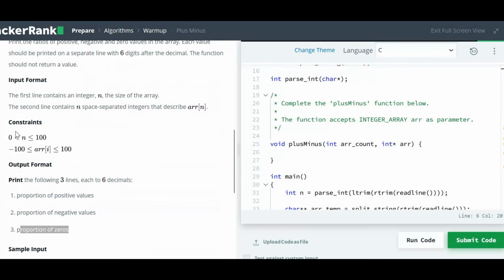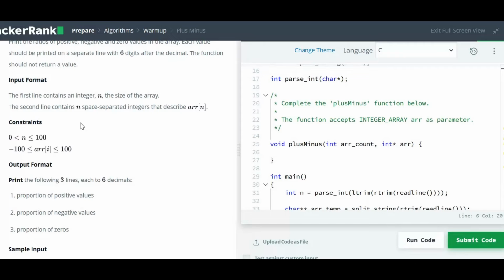One thing we have to consider while solving such problems is the constraints. Here the value of n is given. N is the size of the array, and it ranges from 1 to 100.